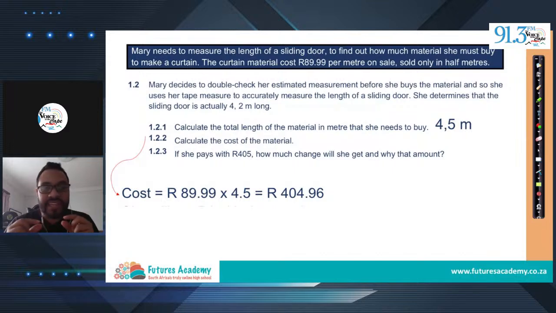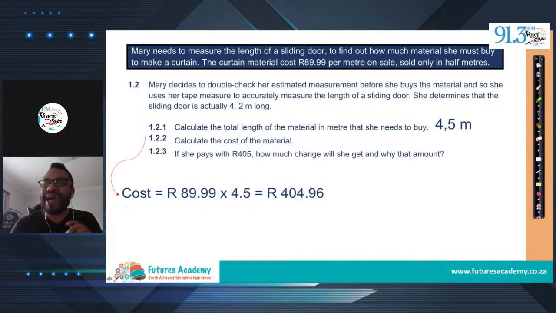Okay, so strictly speaking, when you take a till slip at any of the major retailers, study the till slip. Somewhere on there, it's going to tell you something about rounding. And the rounding that it looks at, it usually rounds down because they don't want to con anybody. And in this case, if she's going to pay cash, what's in circulation and what's not, right? 5 cents are no longer in circulation, or at least I don't believe they are. In all honesty, I barely ever work with cash. But 5 cents are not really in circulation, neither are 2 cents and 1 cent, right?